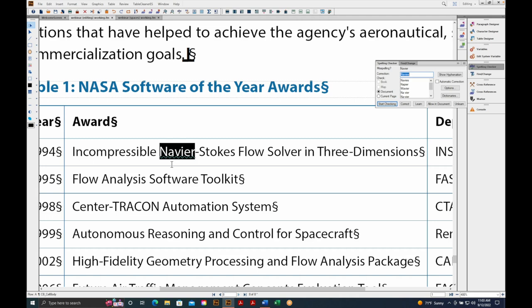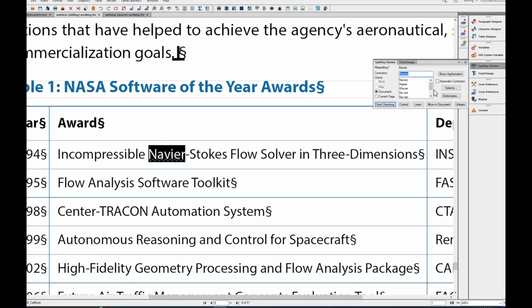But you can also find words. This, again, is a real word, just not one that's in my dictionary. You also have the option to learn a word. And if you learn a word, it goes into your dictionary on your computer so that anytime you're on this same computer and you're spell checking and it runs across a word that you have learned, it will know that word. Or if that word is very specific to only this document, and if it shows up any other time it's wrong, then you would allow in document.